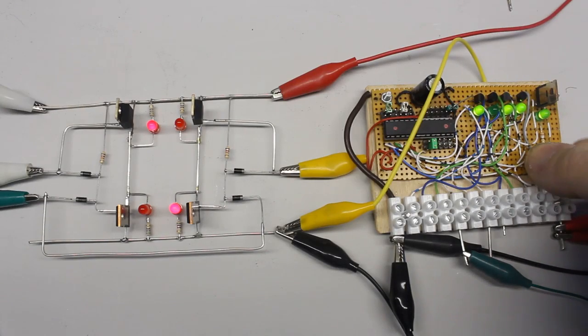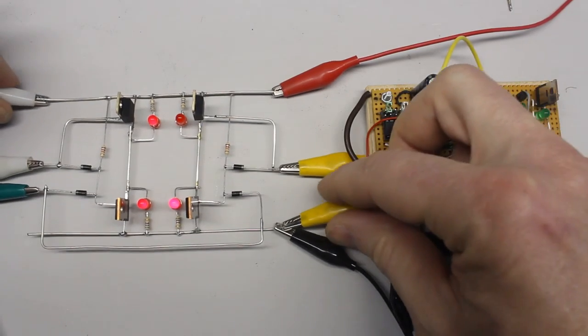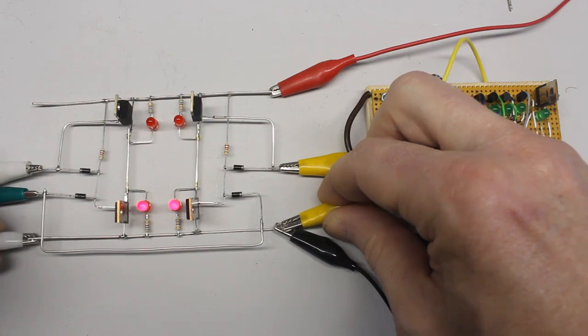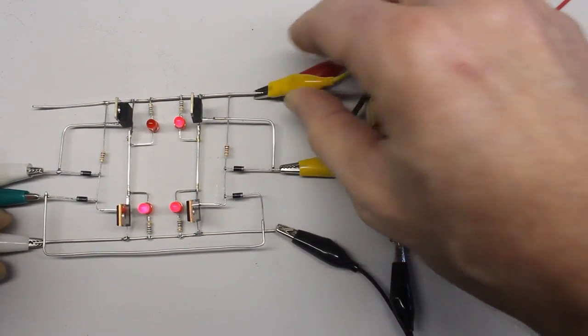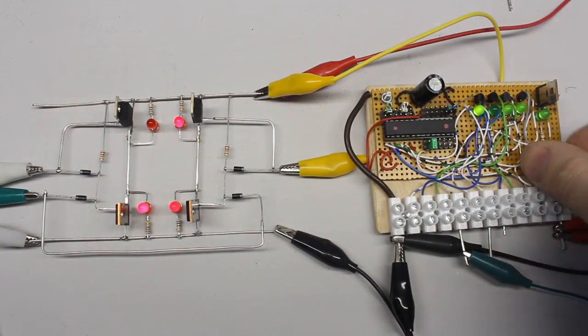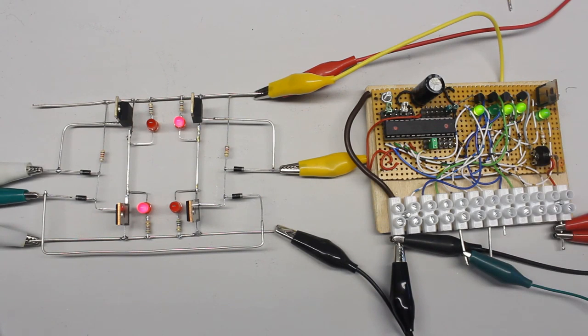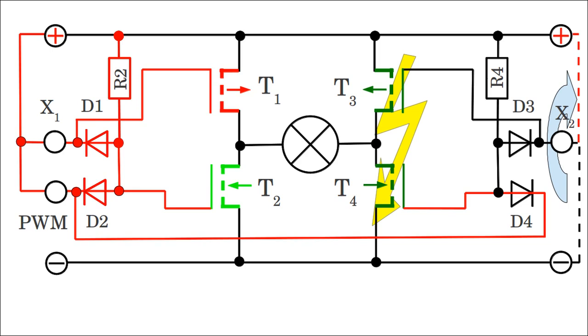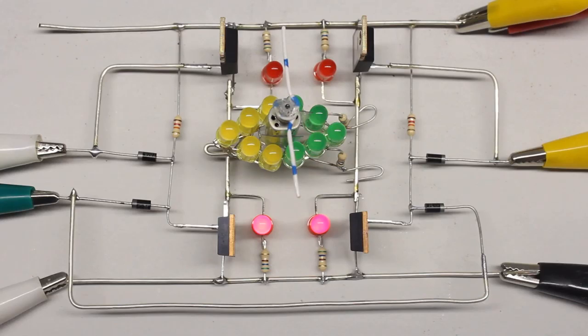With X1 and X2, the polarity of the voltage across the load can be controlled, while the power control is done via the pulse width signal at the third input clamp. The diodes are forming an AND gate. Whenever the polarity is altered, a shoot-through will occur if the pulse width signal is at high level. Ensure that the pulse width signal is set to low level before altering the polarity.